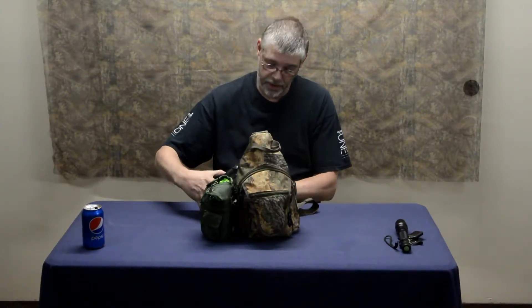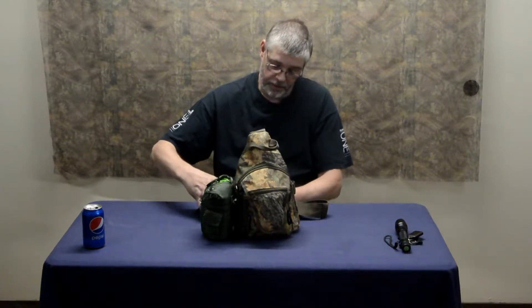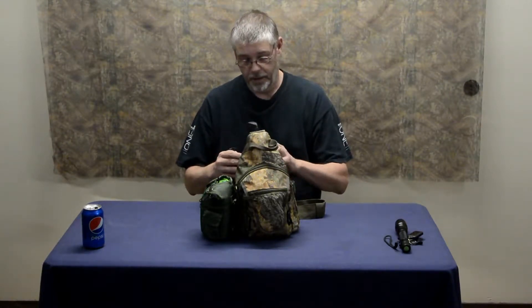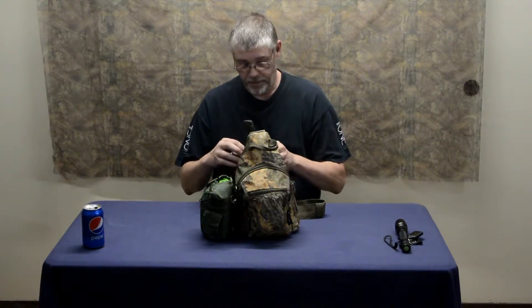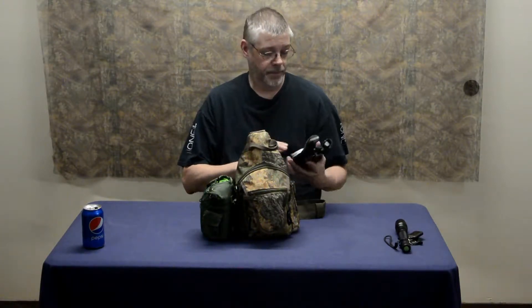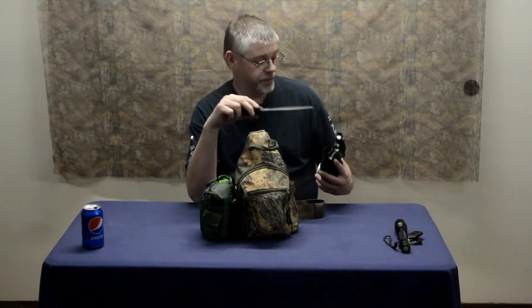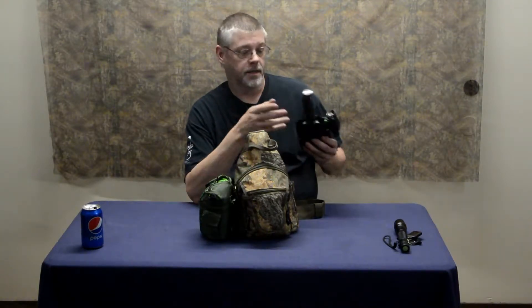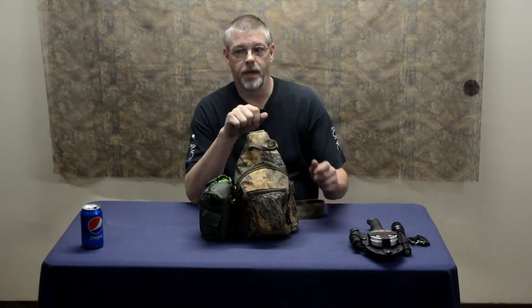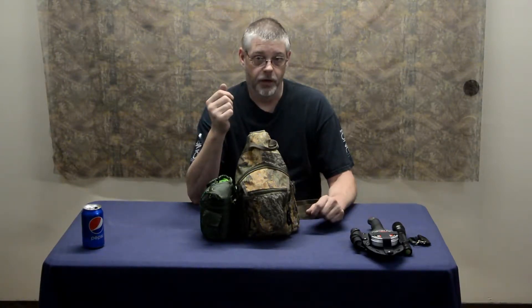Next on the outside is my bushcraft knife. This would be the kit I would have at my office if I was working. It's the Battle Horse Knives full tang edition — razor sharp. Can do a lot of things that a standard knife won't, like cut down branches and small trees to make a lean-to or other things. The blade is shaped in such a way that I can actually hang on to the tip of it and scrape with it if I need to. It's a good all-around knife and it's heavy.